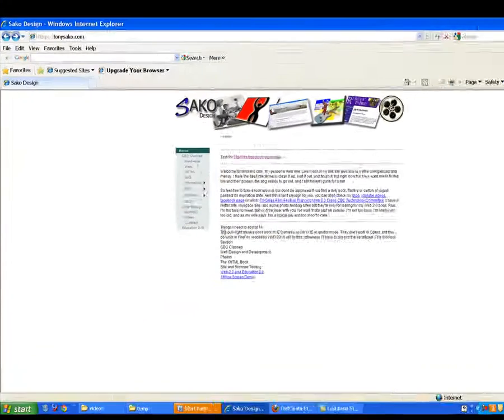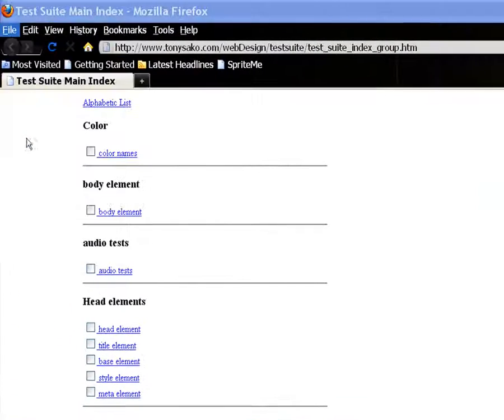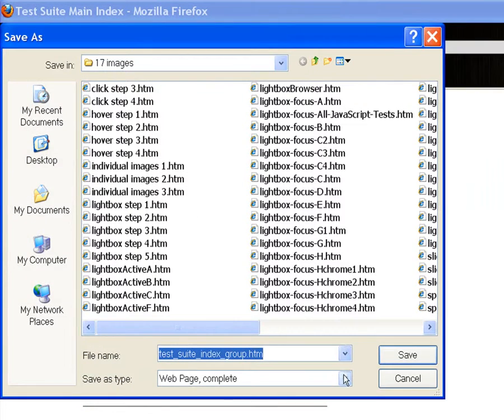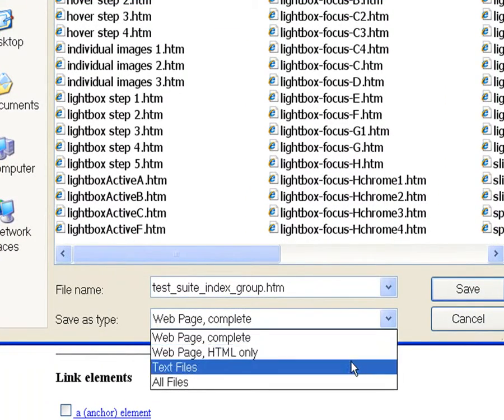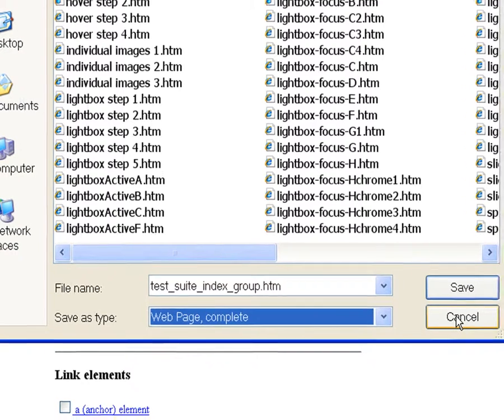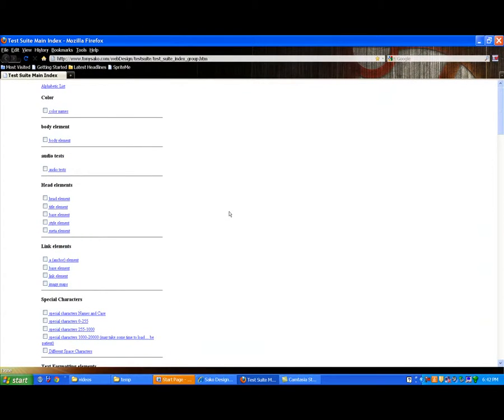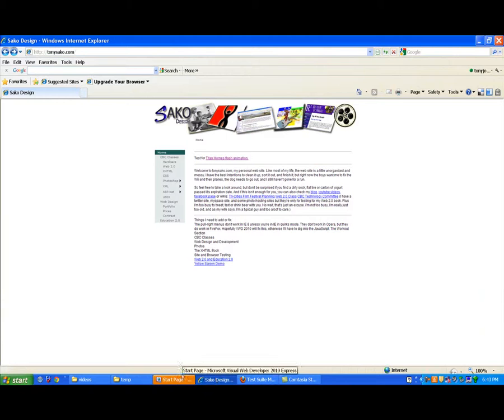So all the browsers have something like this. And let's just look at Firefox. We still have it open here. Go to File, Save Page As, and then they're going to call it again Web Page Complete, Web Page HTML Only, text file. So I guess they don't have the archive option, but they'll have these different options in there that you can use to grab different pieces of this. But anyway, in the previous video we looked at saving or viewing the source, and this is for saving the source and saving the other pictures as well.